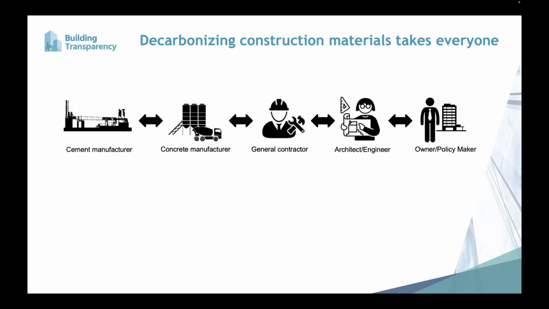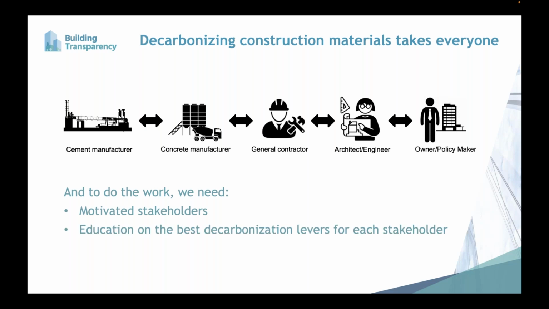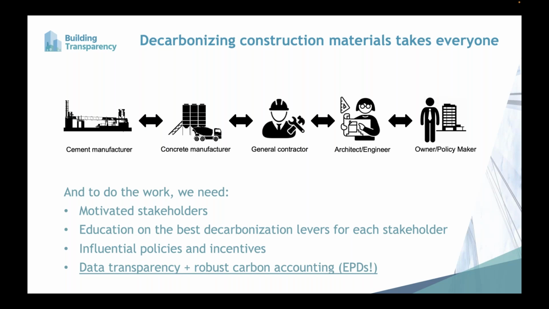All right, so I'm going to just talk briefly through this process again. This is just another visual to kind of get that cemented in your brain that it takes everyone. There's things that we all need to do. And to do the work, we really do need the motivated stakeholders, which we now have. I can say that with assurance, with the policies on both the private and the public side. We need education, and this is coming from folks like the Carbon Leadership Forum, webinars like this. We need those influential policies that are now being created by the stakeholders. And then the bottom thing is what I'm going to focus the next few minutes on is the underlying foundational requirement of data transparency and robust carbon accounting via EPDs.